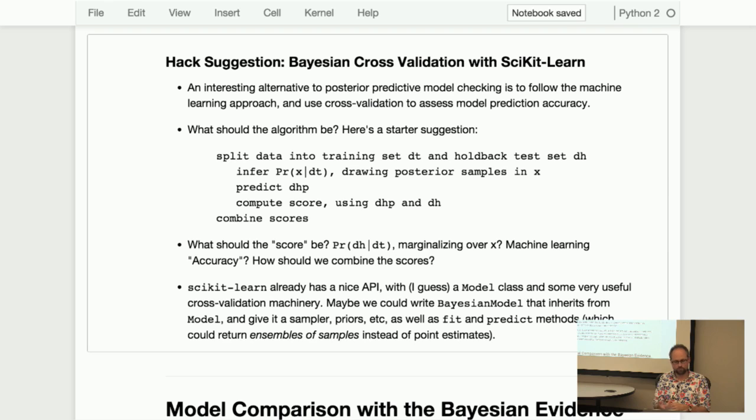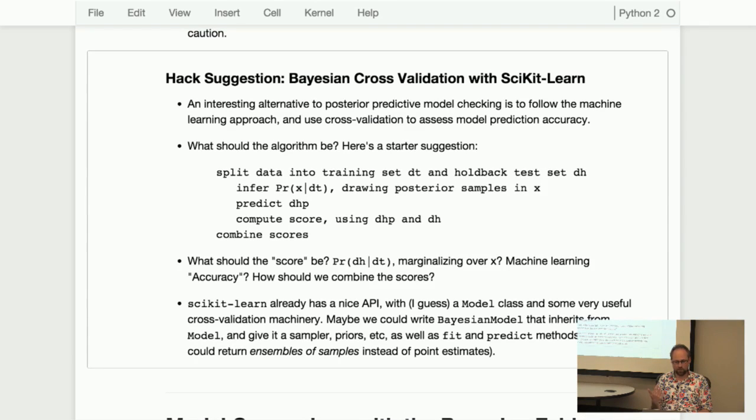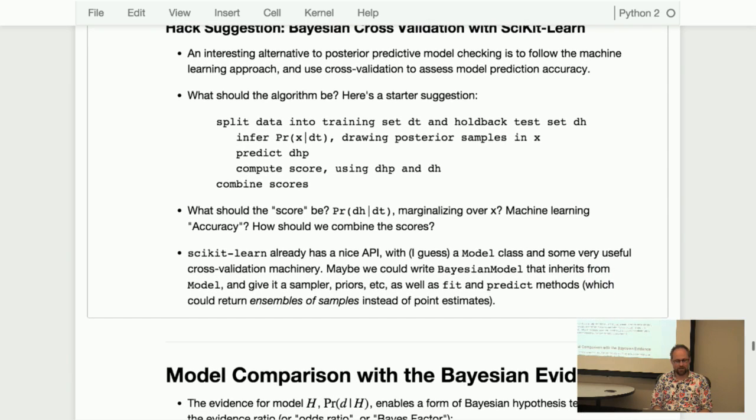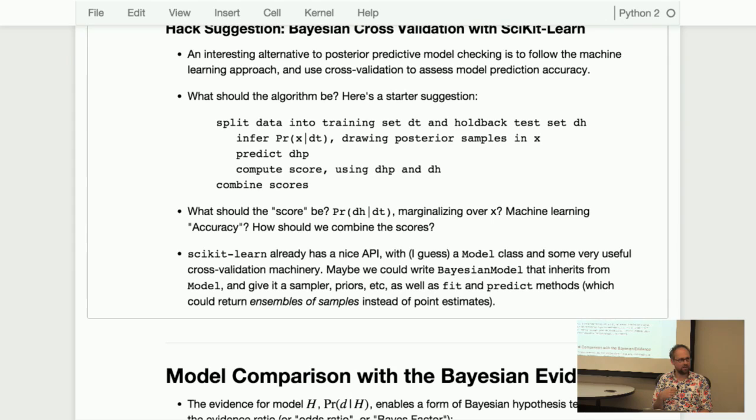One thing we could do as a hack, if we had another week, would be to code into scikit-learn or inherit from scikit-learn or do something with scikit-learn that uses their cross-validation technology, but instead of having one of the models that's provided in scikit-learn, like random forest or linear SVC, we could build in a Bayes model that produced a score, just like the scikit-learn models do, which we could then use in cross-validation. And it would be interesting to compare the results from that with the posterior predictive model check, which is doing something slightly different. And is also different from the thing that I need to show you next, which is the model comparison the Bayesian way via the evidence.